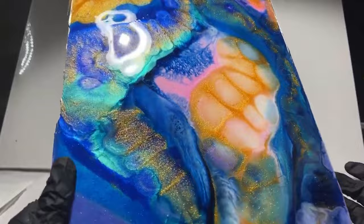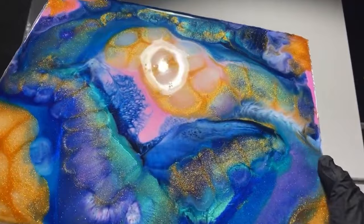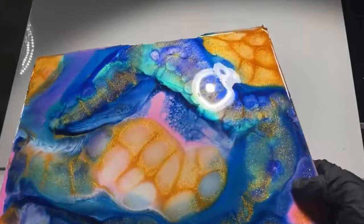Now, painting on top of resin is a little bit trickier. I'll be honest, it's probably something I might want to play with off camera and just take my real meticulous time to think about how I'd want to do this to make this stuff pop and come forward. The beautiful thing with resin is you can keep going layer over layer over layer. But these colors were phenomenal.